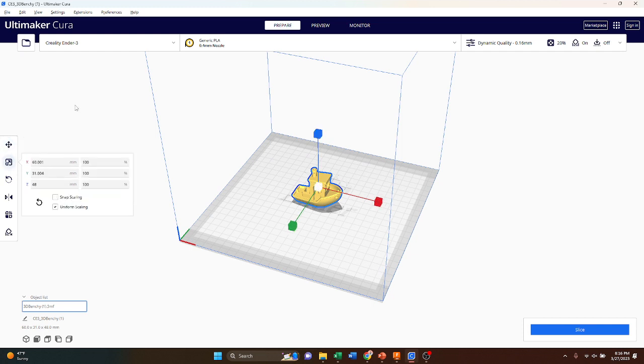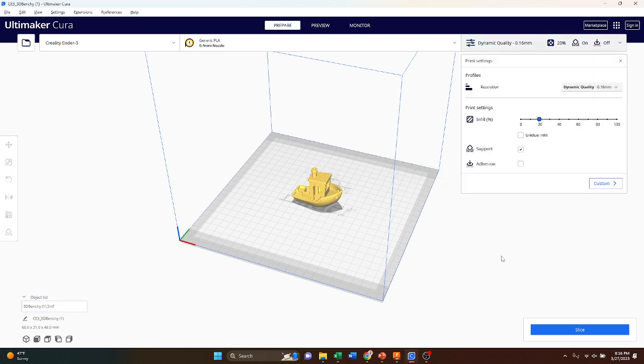So for this assignment, all we're asking for you to do is to change this to 120 and then go over here to settings. You'll notice there's very, very few settings. Actually, these are the ones that you'll have to do for the final project. So set this to dynamic quality, this to 20, and supports on. So this is kind of the simplified, dumbed down settings.